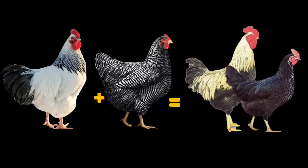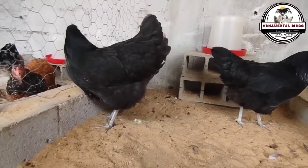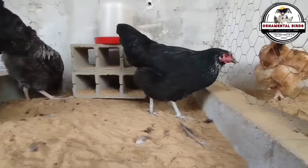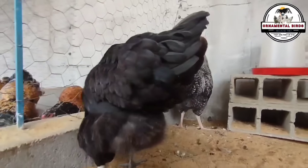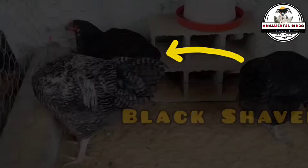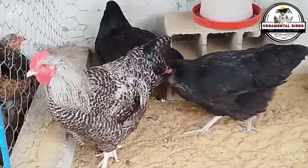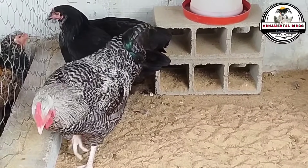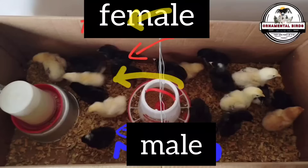Number 6: Shaver Black High Production Line. This particular cross confers on the Shaver Black unique characteristics that distinguish it in the modern poultry field. The Shaver Black is characterized by its intense black plumage, providing elegance and distinction. The hens have a robust and well-proportioned body weighing approximately 2.4 kilograms, which defines it as dual purpose. One of the most notable advantages of the Shaver Black is its early sexing, facilitated by the barring of the Plymouth Rock mother. Male chicks, like the Black Star, are born with a small white spot on their heads, while females have completely black plumage.